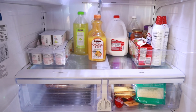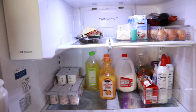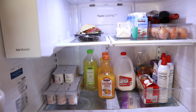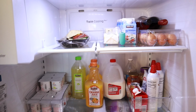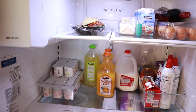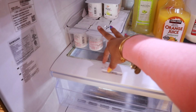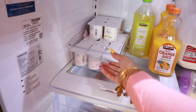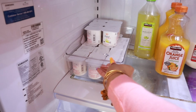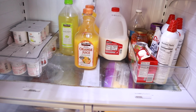And then up where these things really came in handy, you guys. So moving up a bit. Okay, moving up, we always have yogurt in our house. It's like a staple. This is what I eat throughout the week for breakfast. So I got a nice cute little bin where I can just pull my yogurt in and out. It just looks so much better. As I said earlier, I usually just have the yogurt box kind of in there. So my fridge is yelling at me to close it.